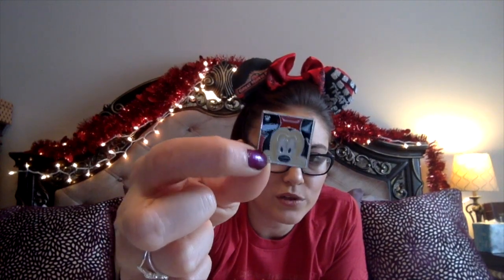This one is real — I checked it out. You can see the hidden Mickey up top by his ear, so again this is like a cast member pin you'd get when trading in the park. I'm not in love with it so it's probably one I'll definitely trade in the parks in the future. The main reason I got this particular pack though was because there's a Shelly Mae. If you don't know who Shelly Mae is, she's Duffy's little girlfriend — she is so cute. This is also from Disney Shanghai Resort and it is definitely a real pin. I'm so excited to have her in my personal collection.